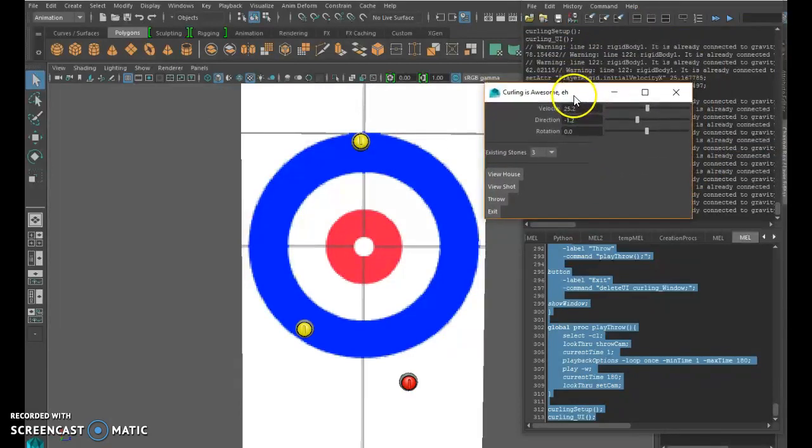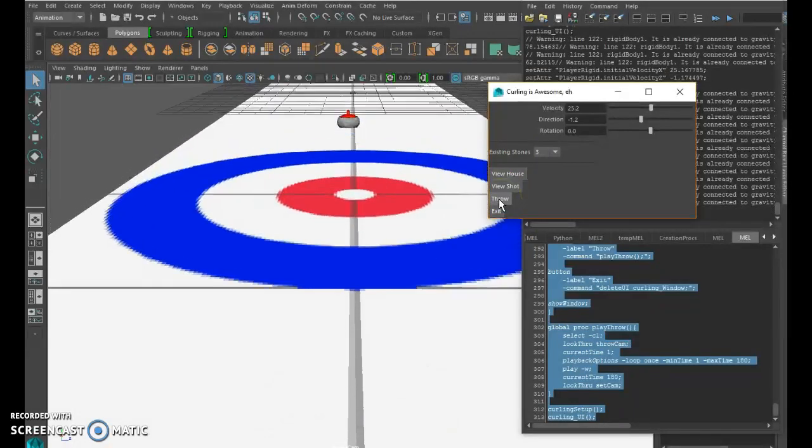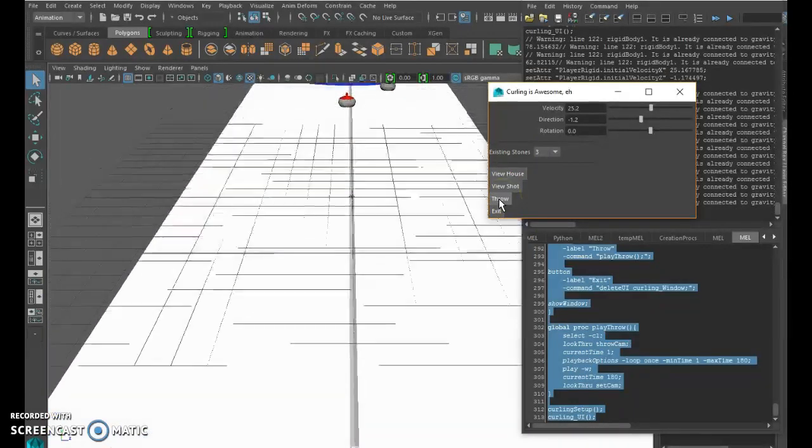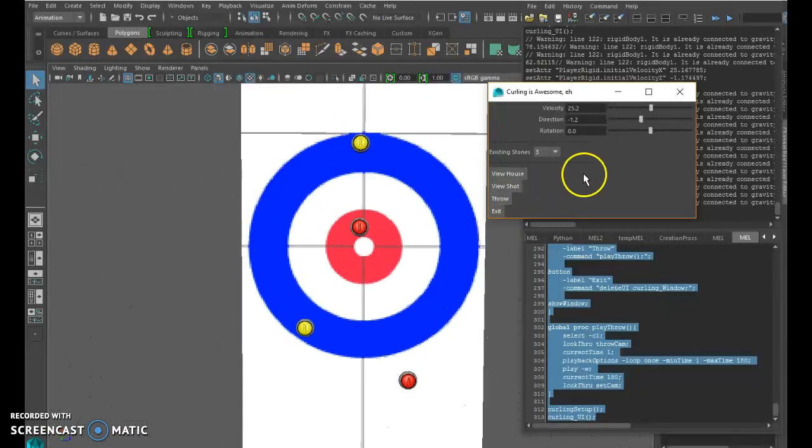The only things that are done here in the scene are the materials. So how we got the house to show on this plane, the rocks material, as well as the different colors are set up beforehand, and all the camera work that we have to view from the shot and how it sort of tracks as we throw. That is keyed beforehand, but everything else, creating the objects, is all handled by the script.